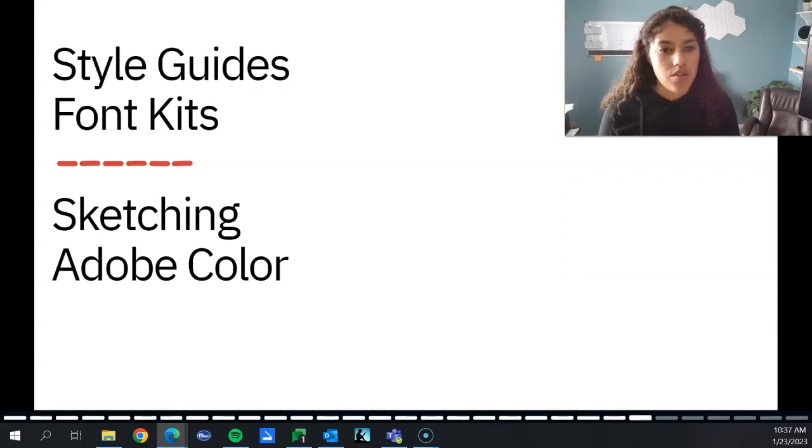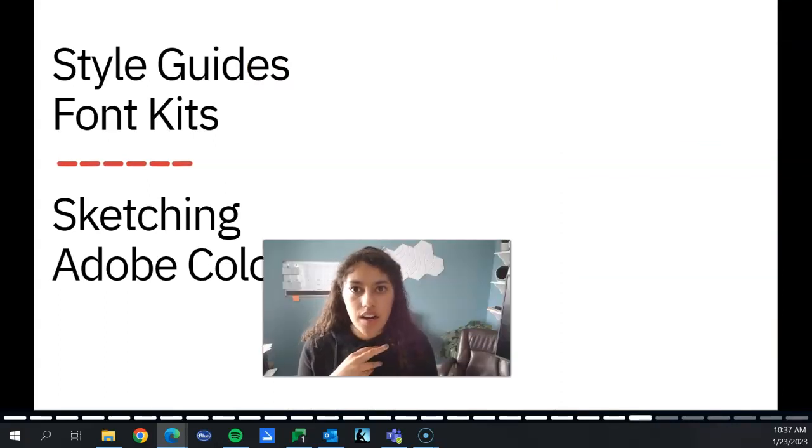And so first we're going to talk about what style guides are, and then font kits, and how to get new fonts if you need them, and some resources for more on font choices. Sketching is a specific strategy, and then Adobe Color. All are things that really come into play for writers, no matter what kind of writing and design you're doing.